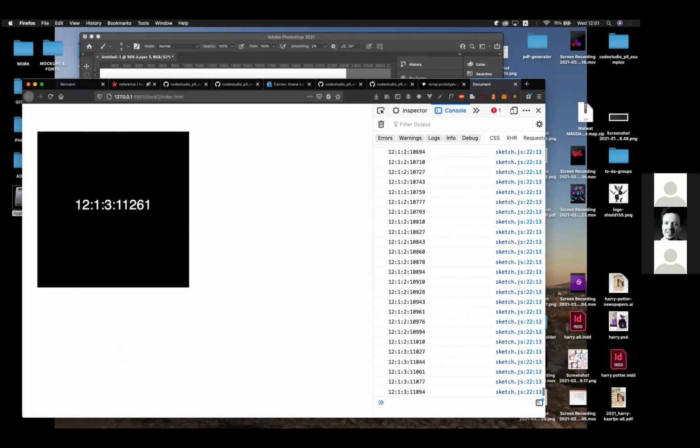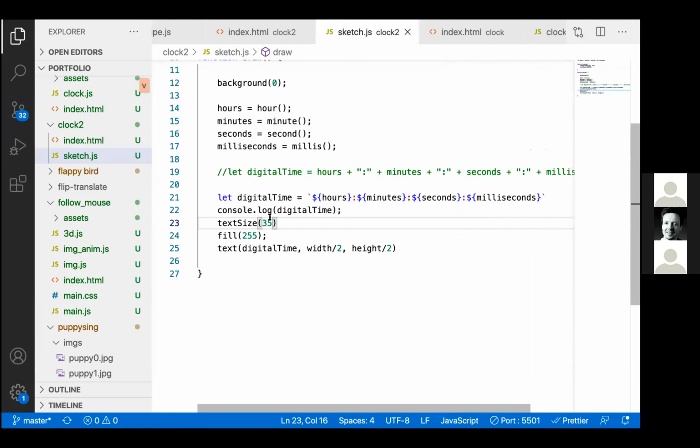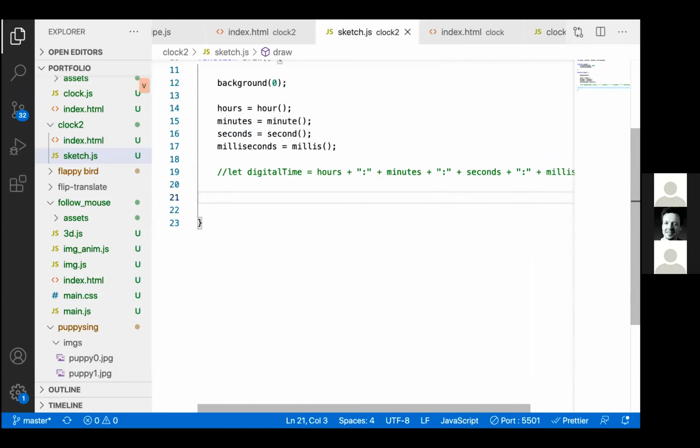But that's not something we're gonna cover right now because actually we don't need the digital clock. I'm just doing this to show you how to get the values and how they are displayed. We're going to use these values though for our analog clock. So you can choose to keep this or remove it. I'm going to delete it because I don't need it, I think.